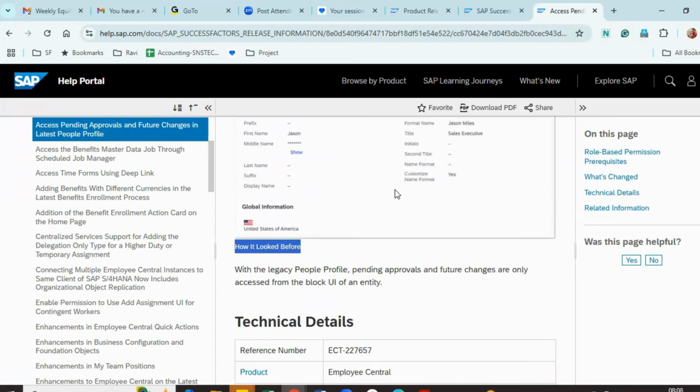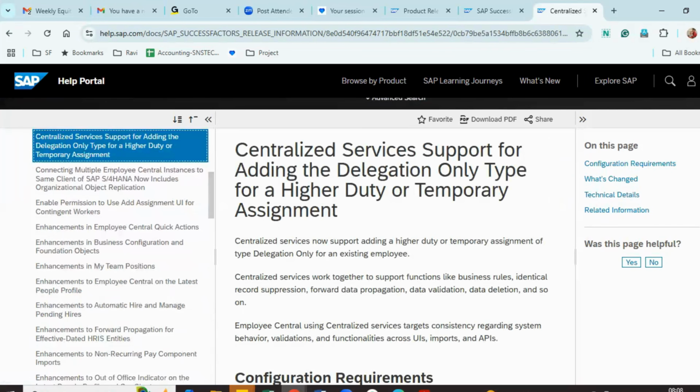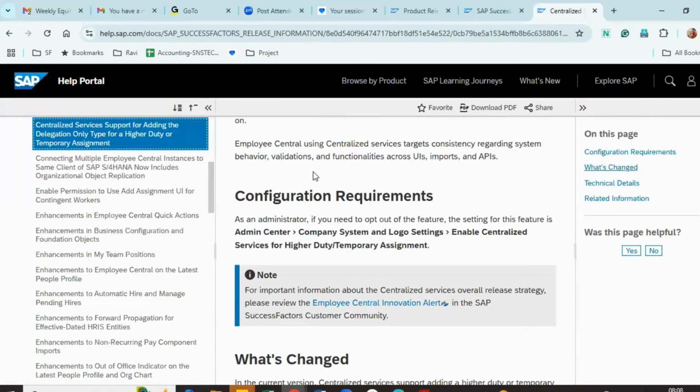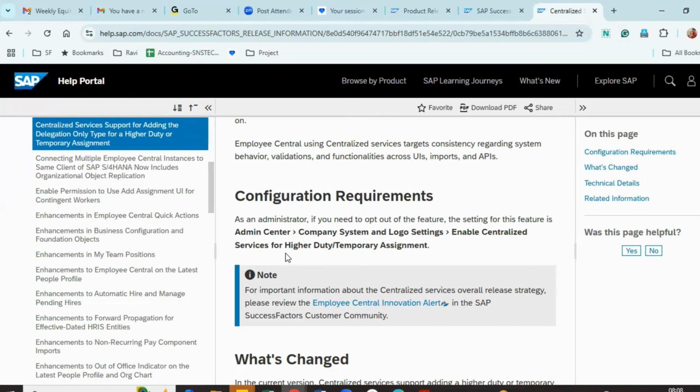If there are any configuration steps that you have to do to see that, you will also find the configuration requirements. They'll give you the navigation: go to Admin Center, click on Company System Logo Settings, enable centralized services, and then do this.